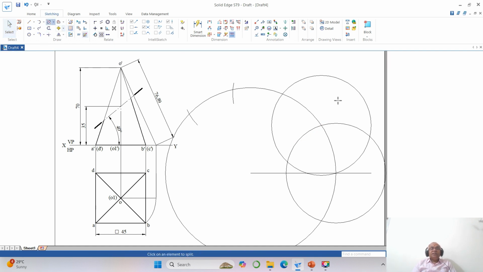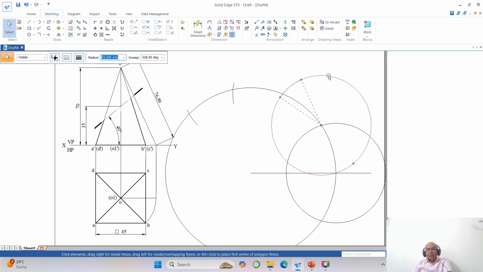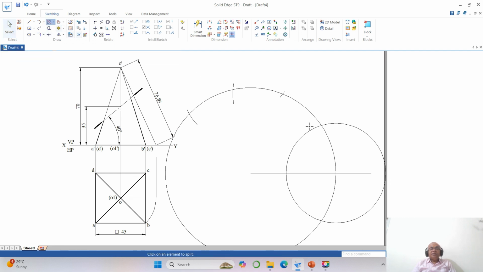Again go to split this circle from here onto this side and also from this side. So go to select and remove that also. Then again you go to split this line till here, this circle on this side. Go to select and you remove this.